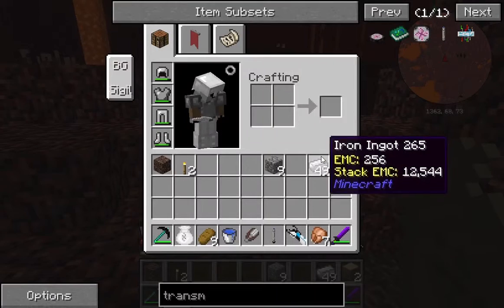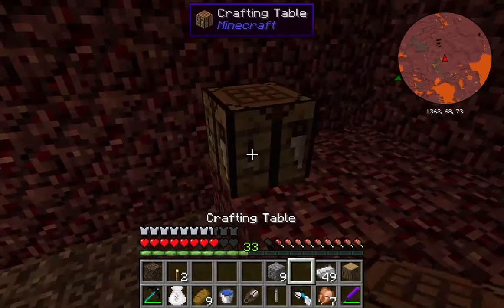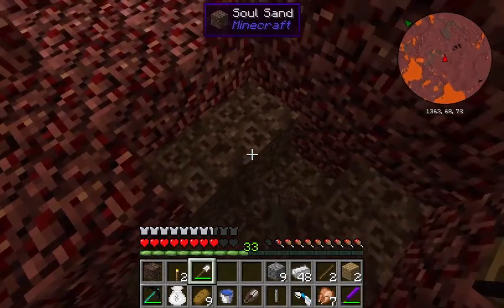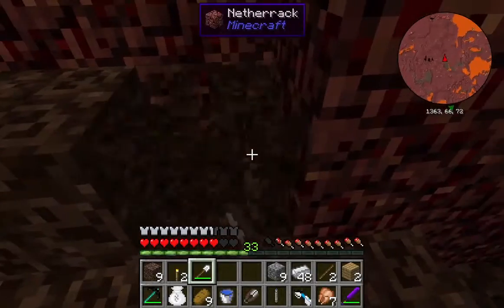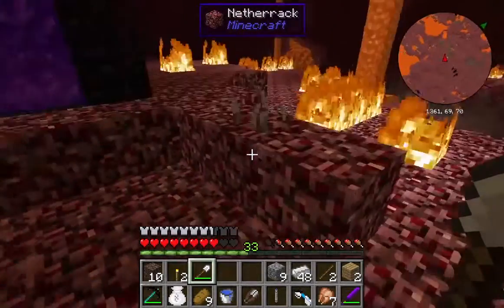Let's see here. Crafting table. I know, I leave these things all over the place. I never pick them back up. Oh, well. An iron shovel. There we go. Should be good. Don't need them for any particular reason.